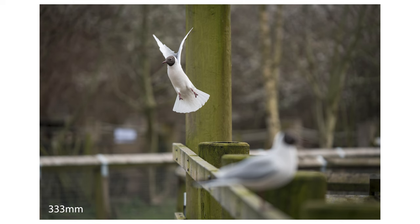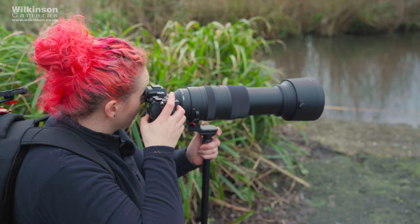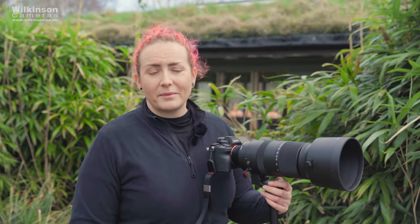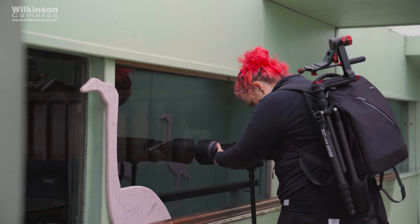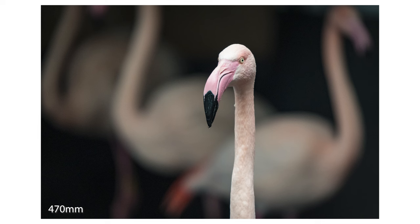The stabilisation on the lens is really really good. This means I can handhold at a much lower shutter speed for shooting in low light, woodlands, etc., and still get my subject sharp. This is a really big lens — it's long, gets even longer at 600mm, and it's pretty heavy too at about two and a half kilos. The push-pull zoom works very well and means that despite the lens extending when zoomed you still have full control because you're moving the balance with you, though it is a little more tricky when shooting on a gimbal head because the balance changes.